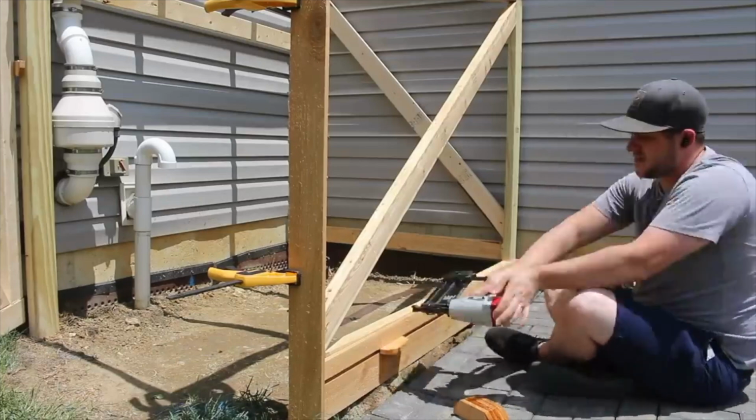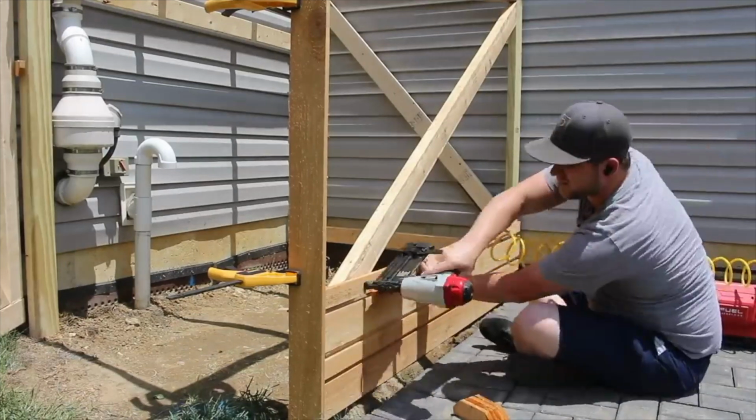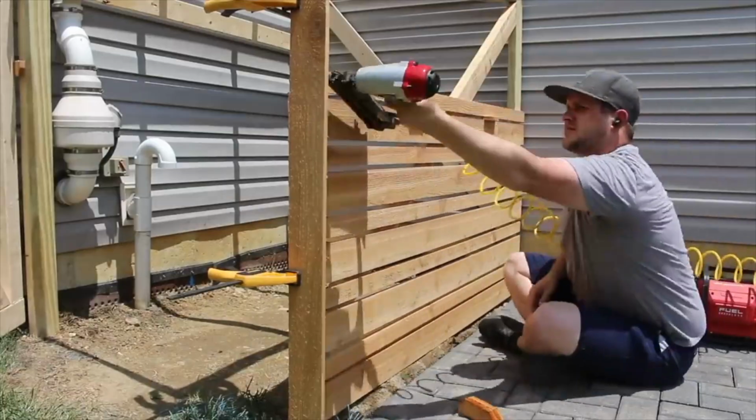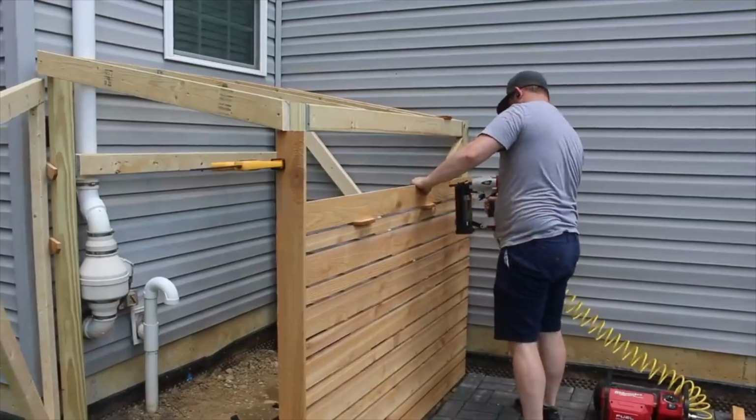For the outside sheathing on this shed, I'm going to be using cedar fence pickets. This is a great outdoor material that's super cheap and easily accessible for anyone.